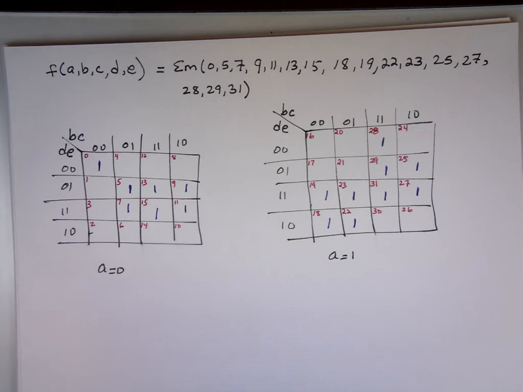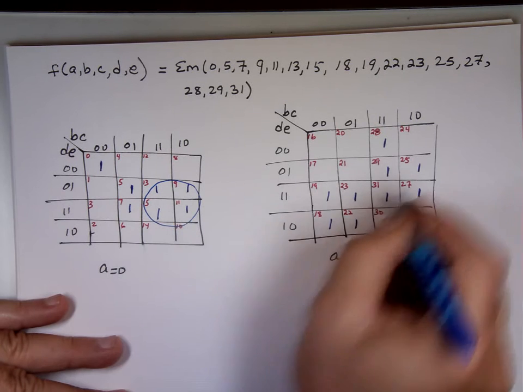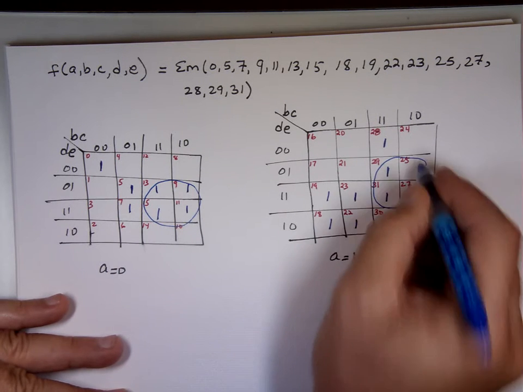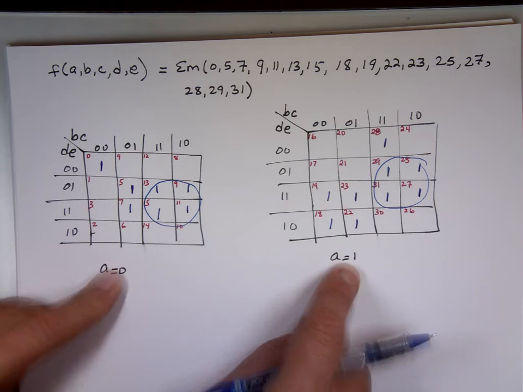Again, you have to visualize these two sitting on top of each other. Could we do 13, 9, 15, 11, 29, 25, 31, 27? You mean this group with this group together? Yes, they're sitting on top of each other. A group of 8 is better than a group of 4. Notice A is changing here. A went from 0 to 1, so A is gone.